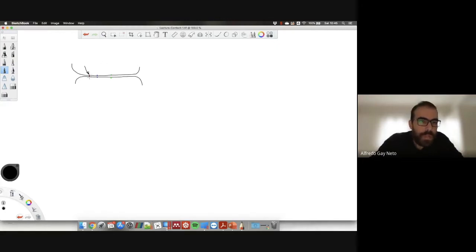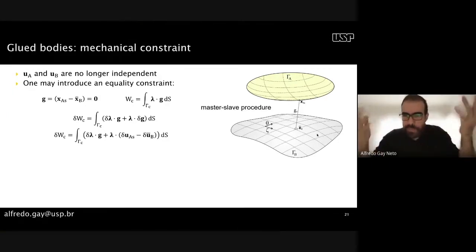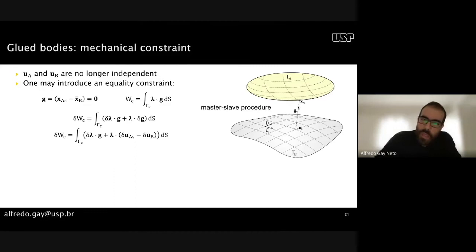Who is the brother of it in the other body? That's the idea. So this is important because this, let's say, brother that I'm joking here with you, will be the one used to define all the kinematics with respect to this pair of material points presenting contact here. Of course, in all the drawings here, the bodies and surfaces are put apart from each other just to show things. Otherwise, you cannot see these quantities I'm showing.